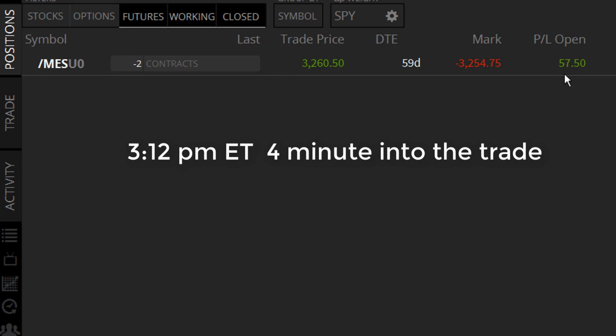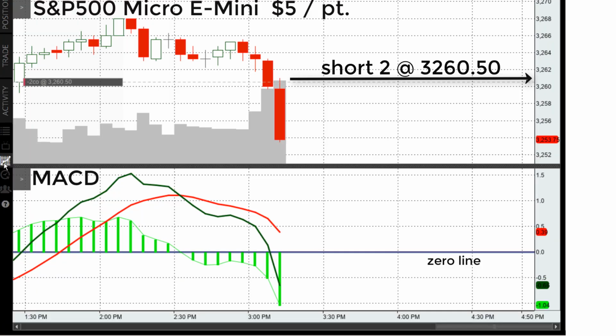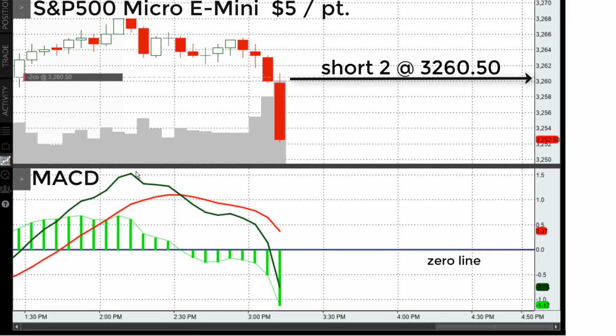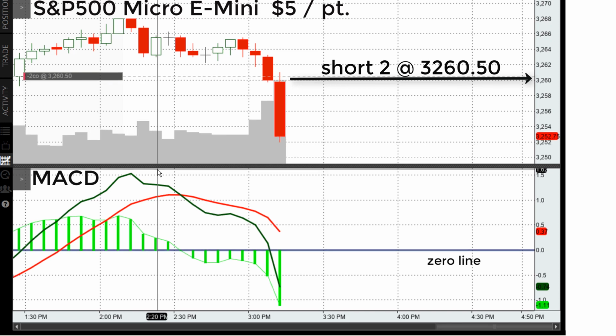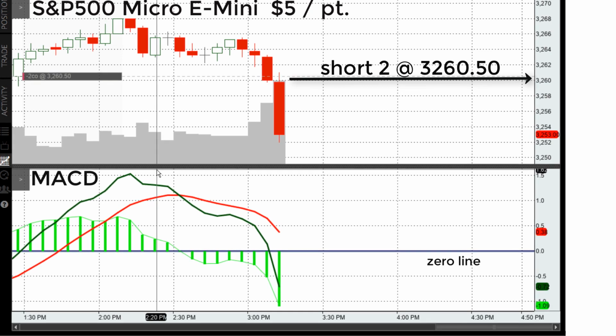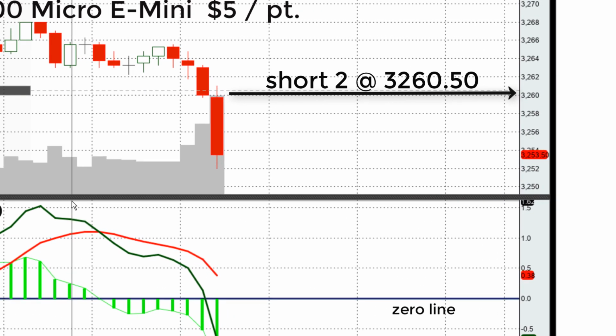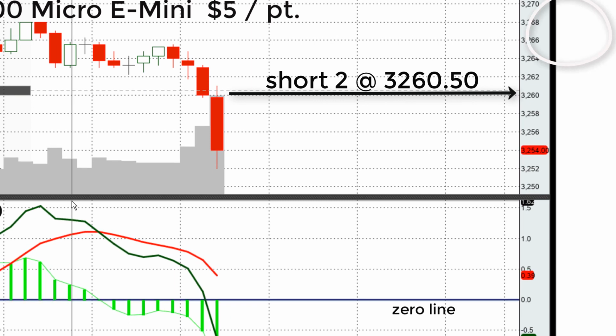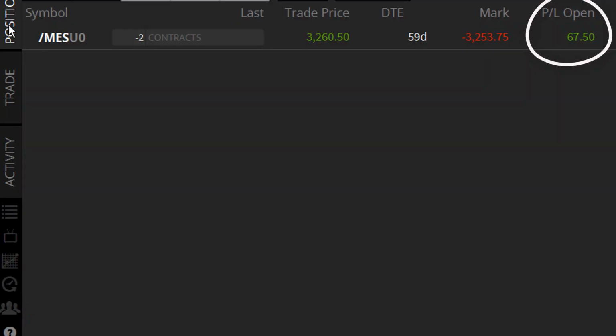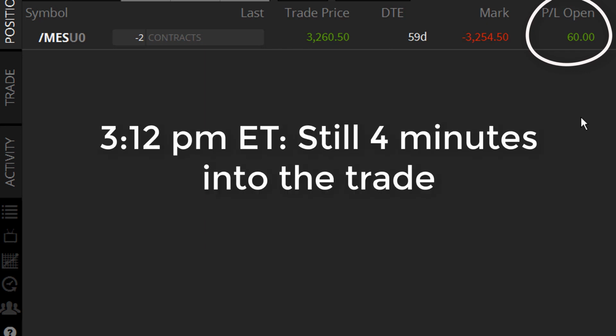You see, this is another time you have to make a decision during a trade, and you just don't have enough information to make a perfect decision. So what do you do? You do the best you can, and keep your finger on the trigger here so we don't give this nice profit back. It's only been 3 or 4 minutes, a pretty short time here, and we're about $70 up right now. 60, 67, 65. And what I don't want to do is give all that back.